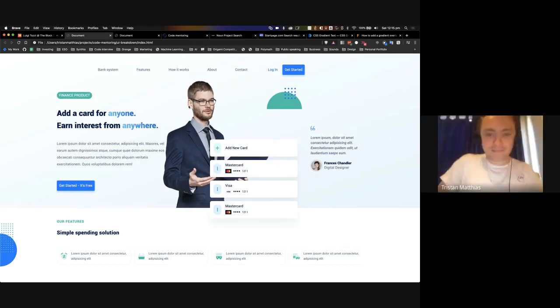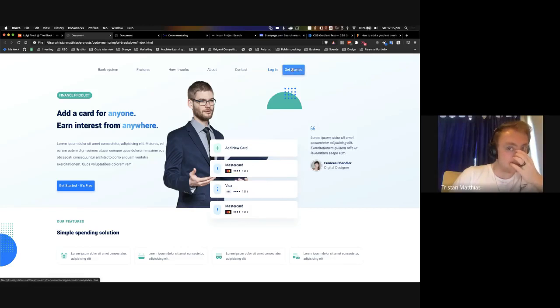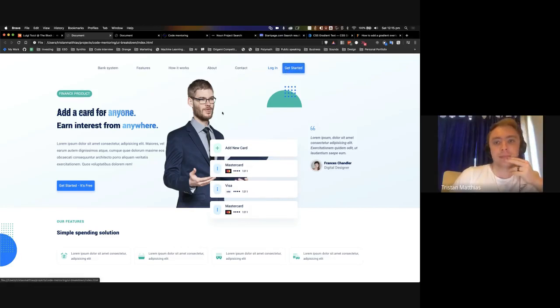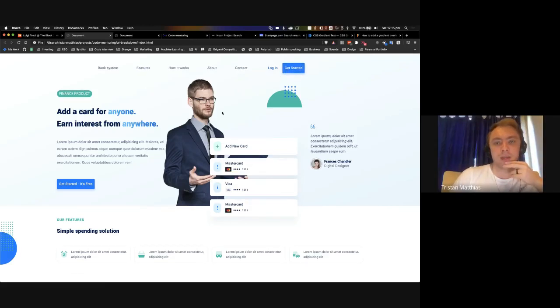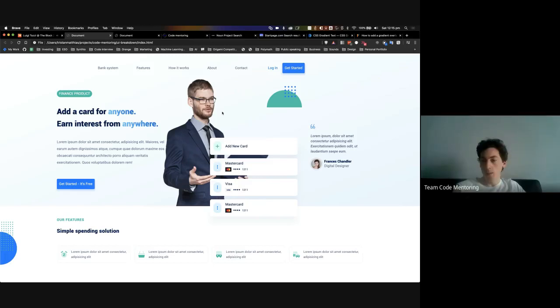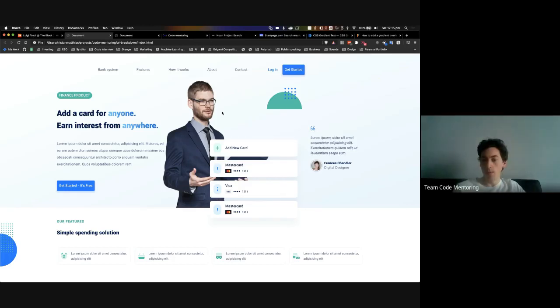What else, team? What else do we think? This header feels a little bit imbalanced to me, but we'll leave it for now. So Susie's saying the blue dots on the green circle should be a little bit more centered.